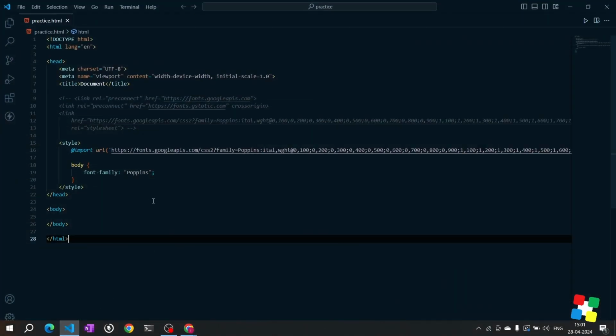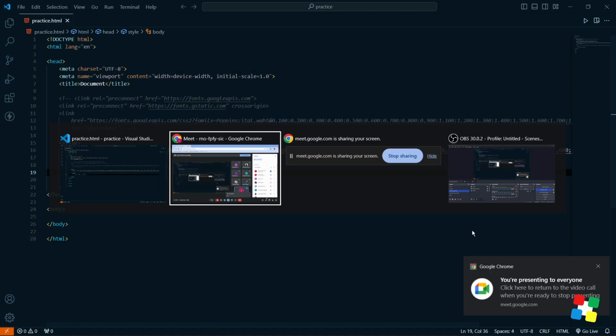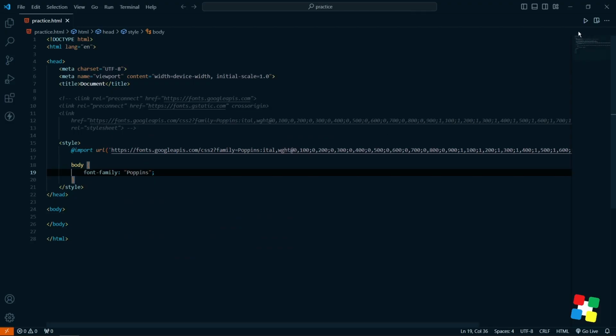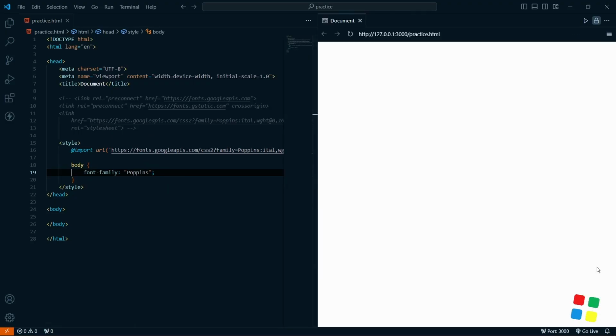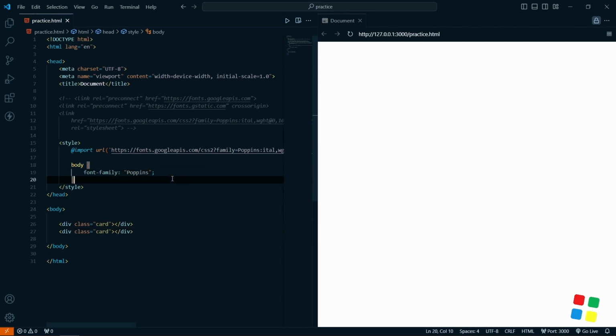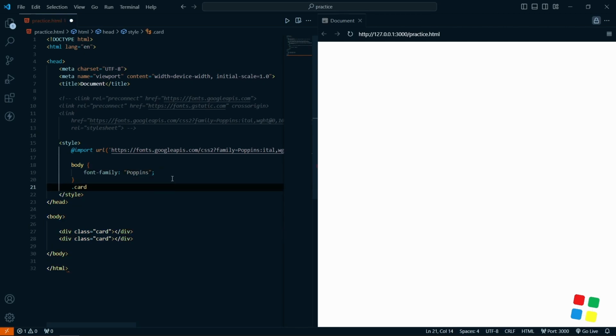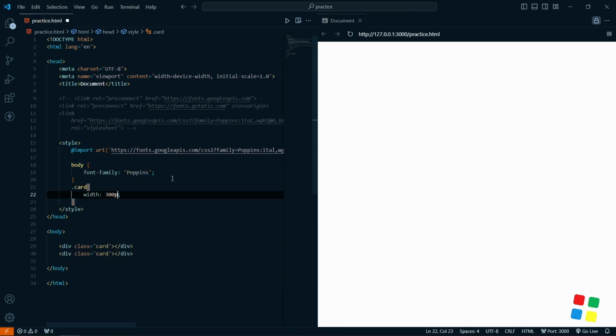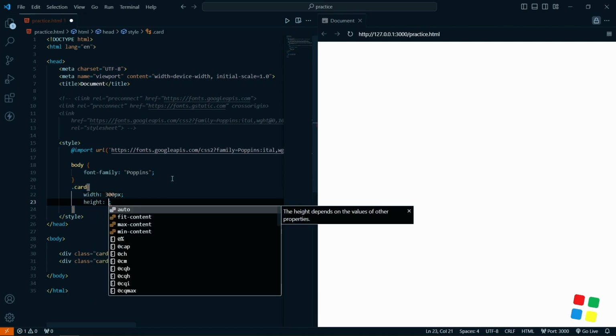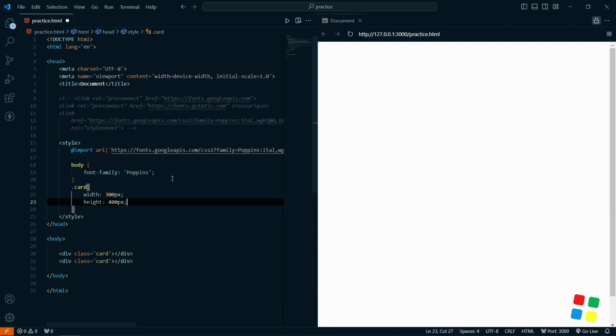Let me open HTML and then I'll show you. Basically, you can see I have a practice HTML. Let me create two cards in order to show you. Card and card. Height 400.